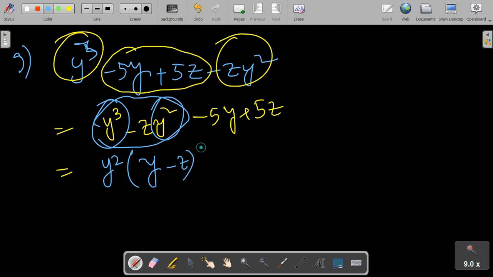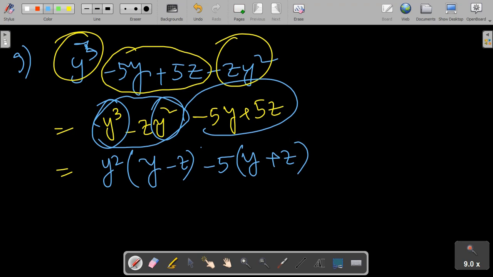I don't think there is any kind of doubt. And from the next term, here you can see only minus 5 can be taken common, so it would be y plus z once again. So y plus z would be common, sorry, y minus z, I'm extremely sorry, here it would be y minus z, because we know that anytime we are taking any minus term common which is carrying a minus sign in front of it, everything inside the bracket will change the sign.